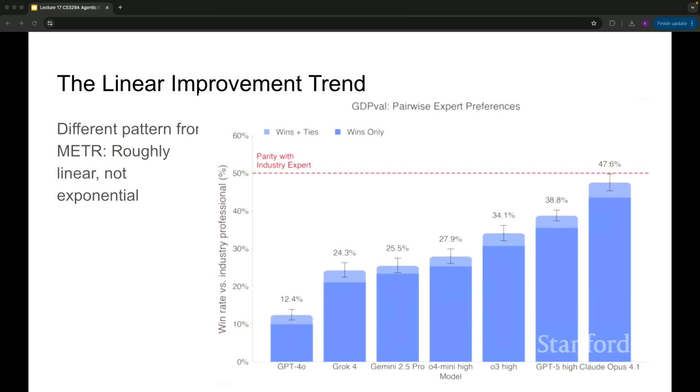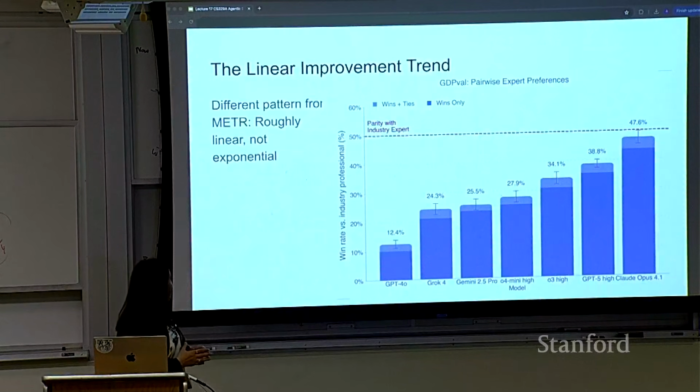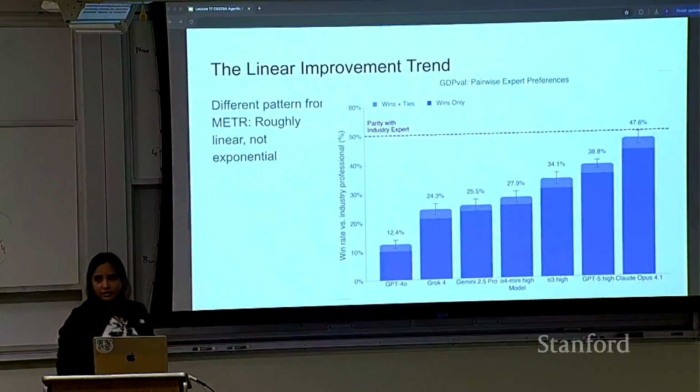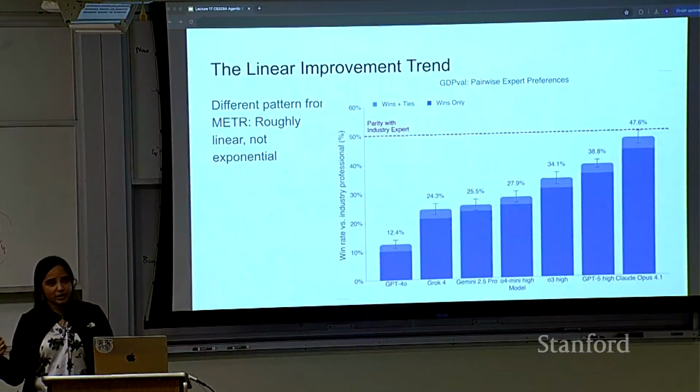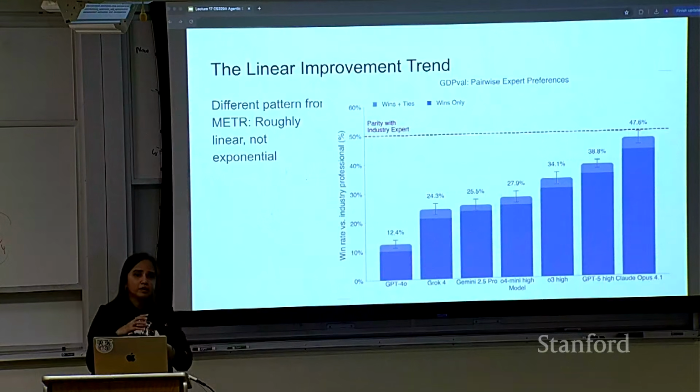Go anywhere from, say, 12.4%, so that's 2024, to it starts to get to 25, and then more recently it is in the 30s, and then now with Claude Opus 4.1, it starts to get to like 47.6. So that's a very different trend compared to METR, where you were talking about this doubling trend every 7 months. It's more of a linear trend, roughly, compared to the exponential trend that METR was talking about. And at the same time, this is real work where you are comparing relative to an expert. So the measurement is very much based on whether the model output was good enough or not. So the reliability, or rather the model output being useful, matters here.